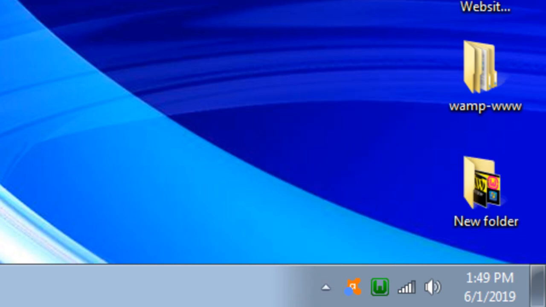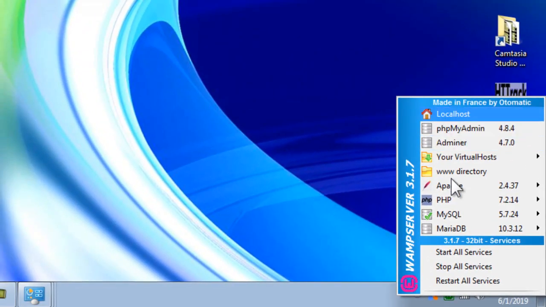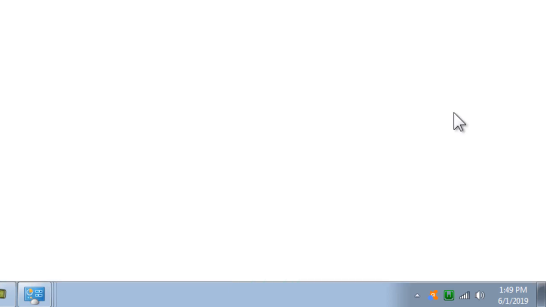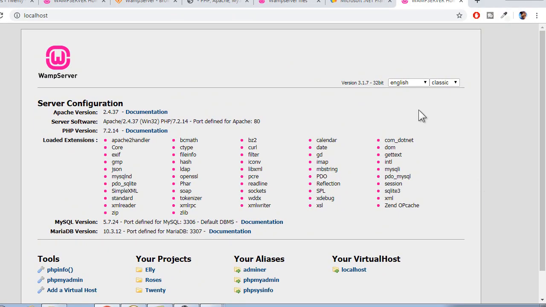Now don't be alarmed if it stays orange and doesn't turn green. I got caught out with that more than once, actually, because I've done this several times, and I found that it doesn't in fact turn green until you reboot your computer. Even though it's working perfectly, it's not showing up as working. So the way to test if WAMP is working, even when it's orange, is just go here and click on localhost. And if you get that page come up, then everything's probably good. Just reboot your laptop and you should be good to go.